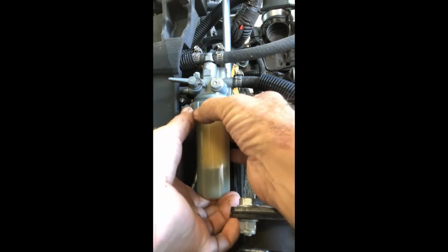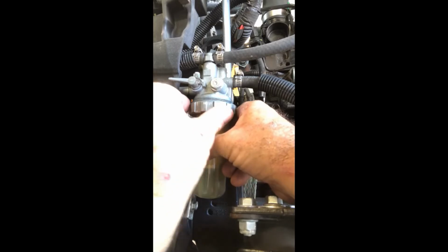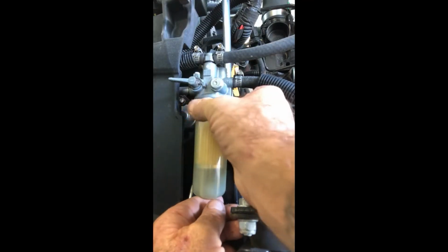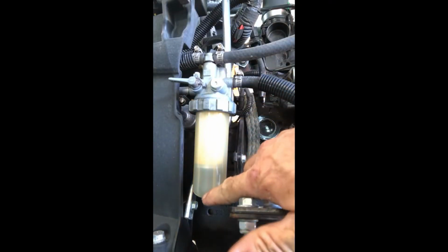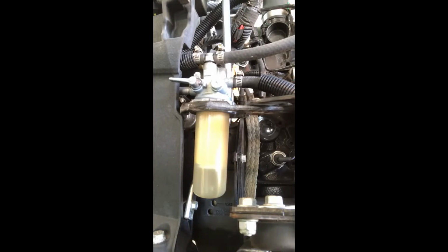It's hard to do with one hand. So get her in there, and she's not going. Just gotta get them threads to bite. And there she goes. All right. So now once she's screwing on, again, like everything, hand tighten. But don't overdo anything ever. Now there's a little spring at the bottom that's pushing on there. Then I'll take my pliers. Again, don't over tighten things, and that's it. So she's back on.